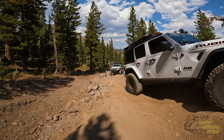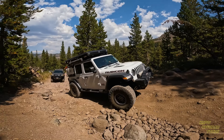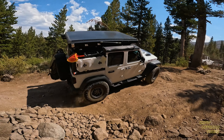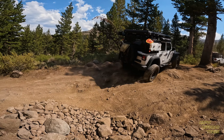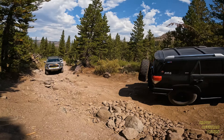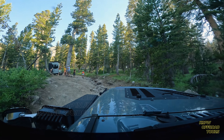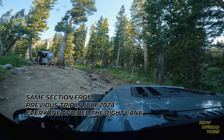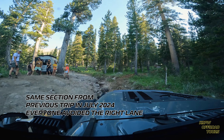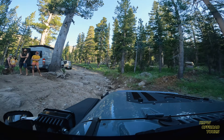If you hug the driver's side left, then you can pretty much avoid the rough section that runs down the middle. Just take it nice and slow and you'll find a really pretty view here — you drive right in between some trees. I'm just going to straddle as many as I can. You guys good? Yeah? Alright.